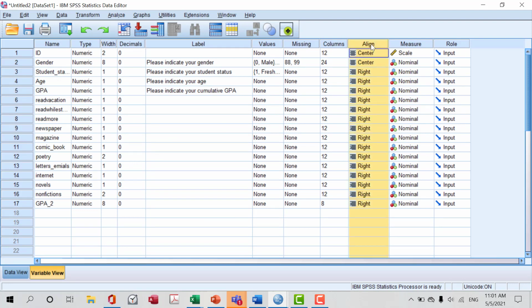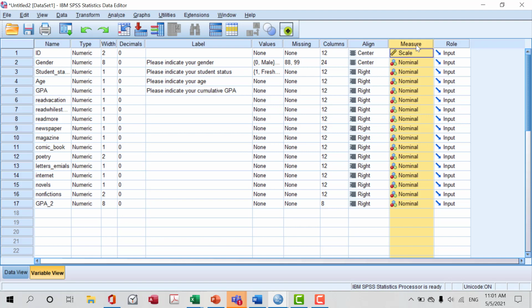Let's go to role. Let's go to role. Measure. We're going to come back to measure because this is the most sensitive, the most challenging.